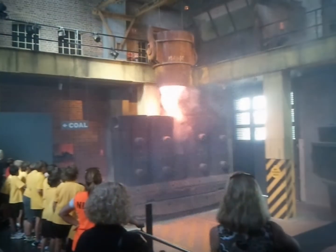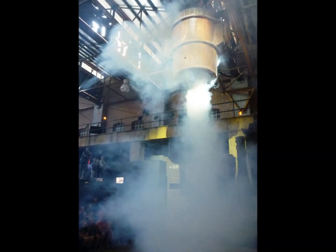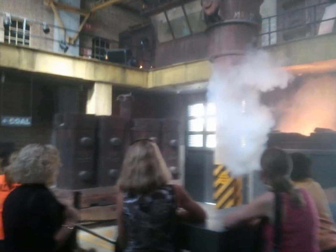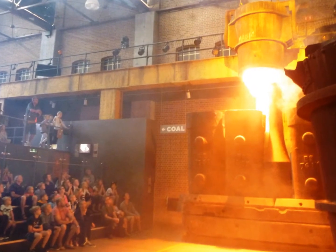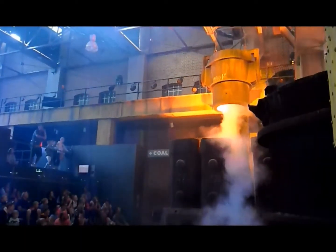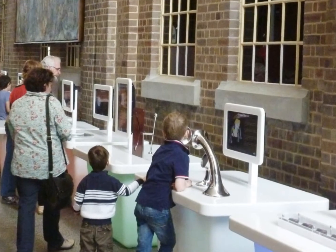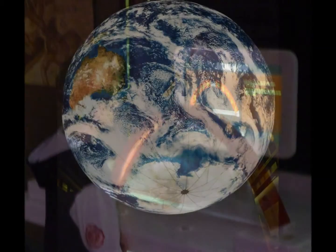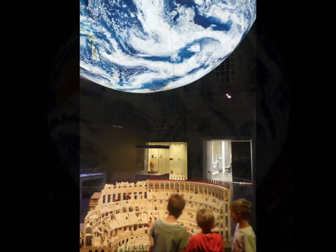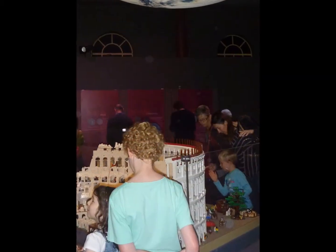The more recent 1920s new erecting shop focuses on two key Newcastle industries, coal and steel, with the heat and noise of the former encapsulated in a fire and earth sight and sound simulation. The former locomotive boiler shop, dating from 1882 to 1885, is a place where personal stories are made, as families connect via interactive science exhibits and special exhibitions.